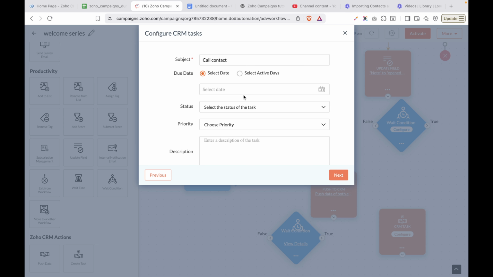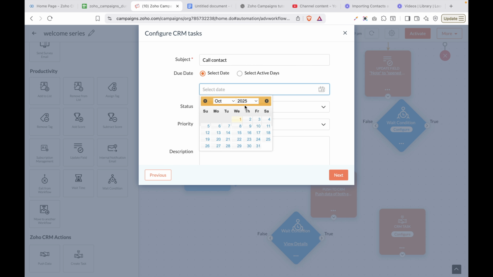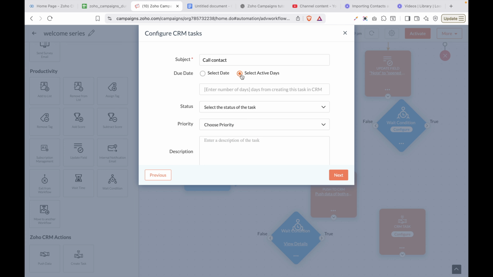We can select a date for the task, or we can select the number of days from creating this contact. So we can say that after 3 days or after 4 days, that is going to be the due date. So after 4 days that this task is created in Zoho CRM, this task should be due by then. Or we can say we want this task to be due on a specific date.